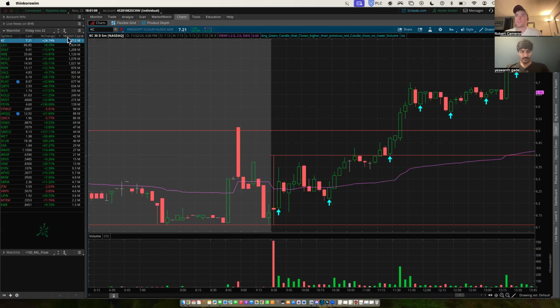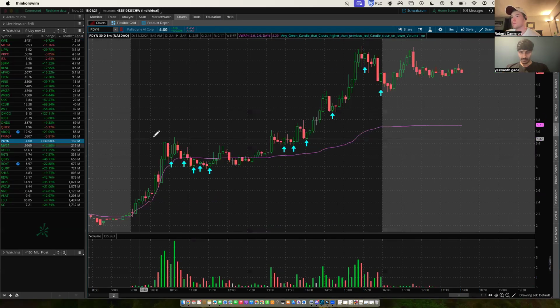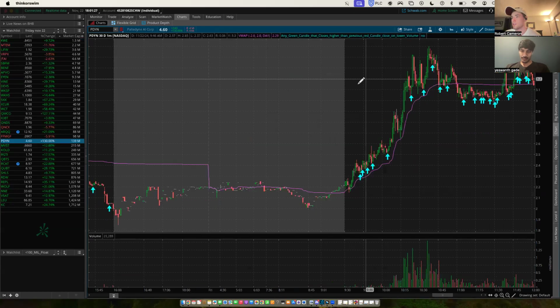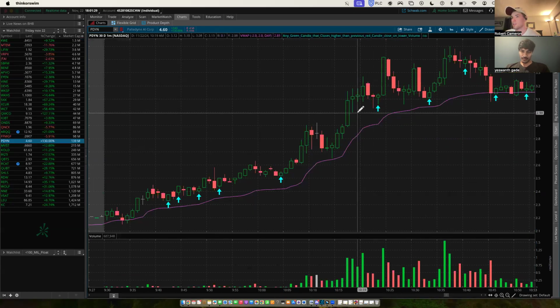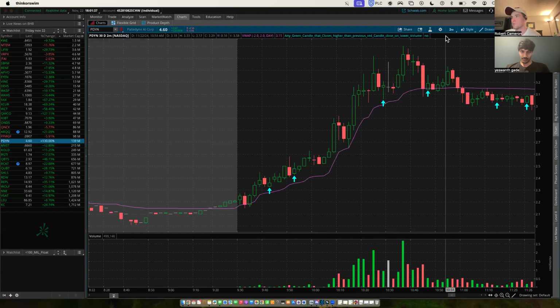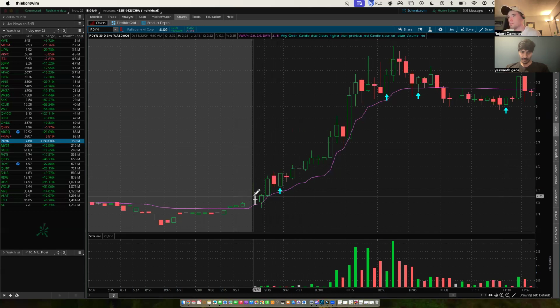I'll try a more explosive small cap, so I'll try to start on the lower end. So let's see. Trying to see if there were any patterns early on. They're mainly just breakouts.